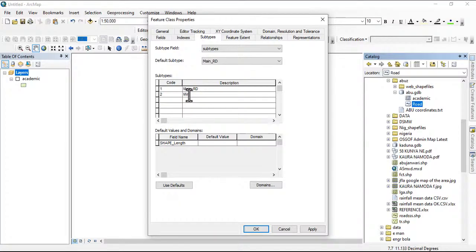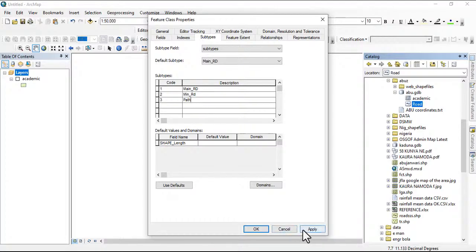Then we have footpath, those created by students and staff and all that. So we just say path. All right. So these are the major classifications we have under that.